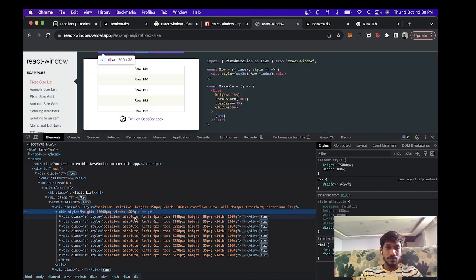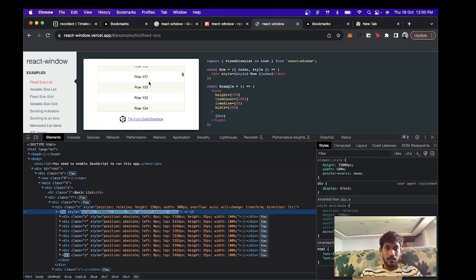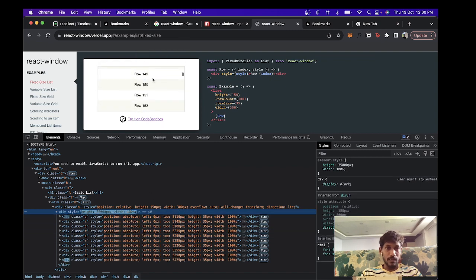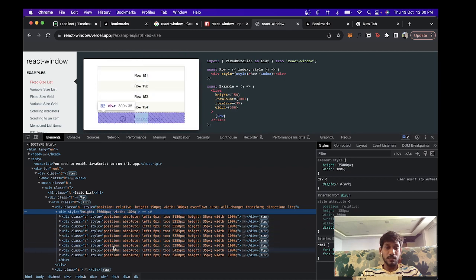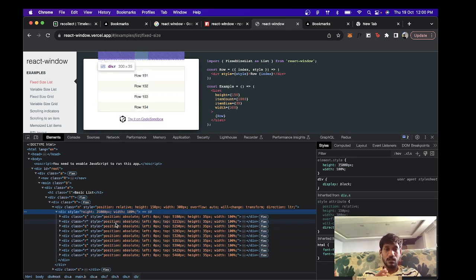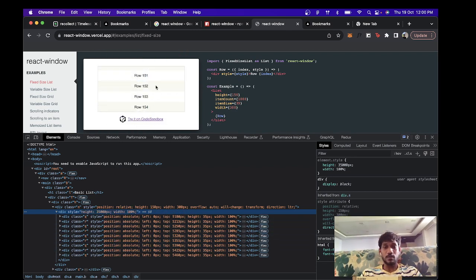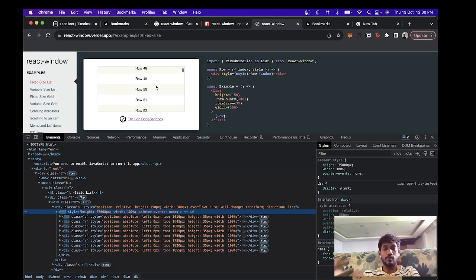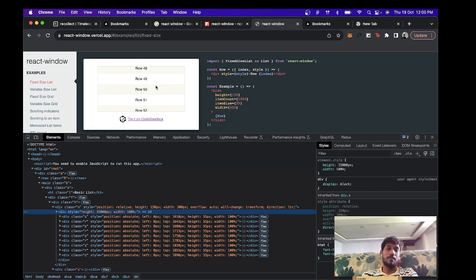Even though the list size is 1,000, the number of items in the list is just how many are visible in the viewport. So the DOM isn't overloaded, and everything should work fine, I think.